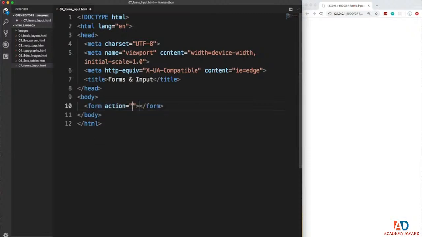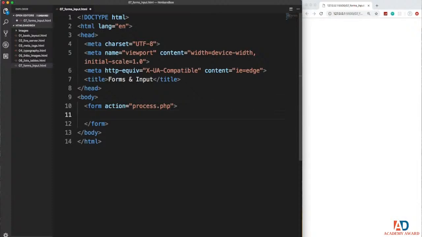So we're going to use a form tag. And notice when I use Emmet to create a form tag, it gives us an action. This is where the form is going to be submitted to. So you would submit it to a file. Sometimes it's going to be a PHP file if that's what you're working with on your server. It might be something like a file called process.php, where it would take all the form inputs, the values, maybe integrate it with a database so you can insert the data into a database, something like that.